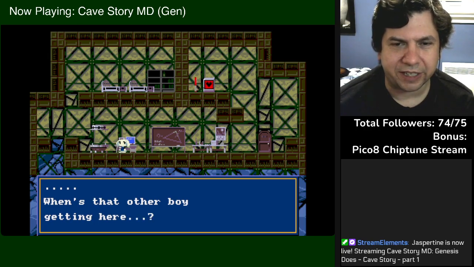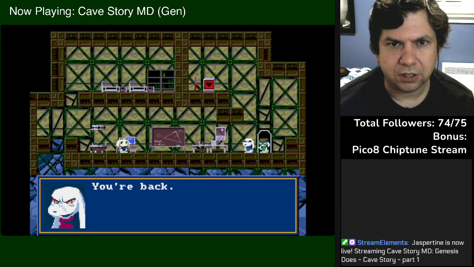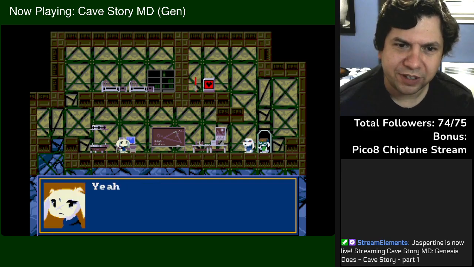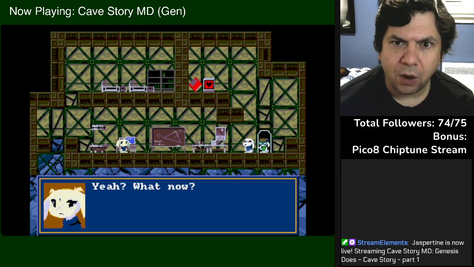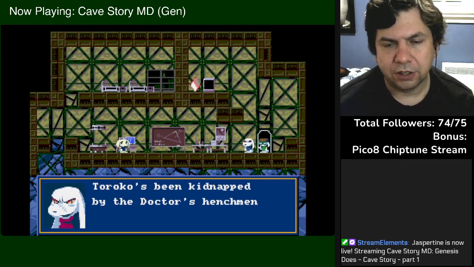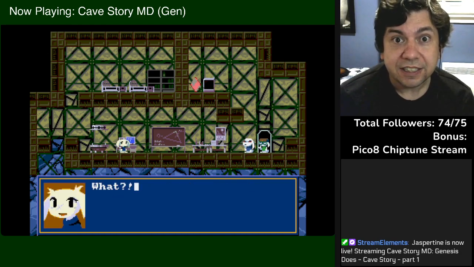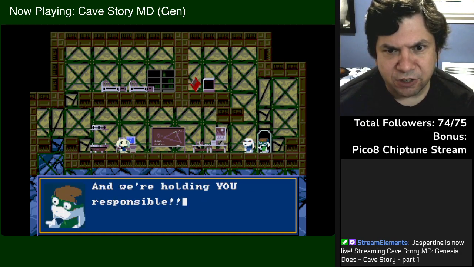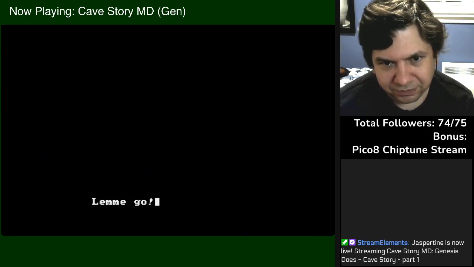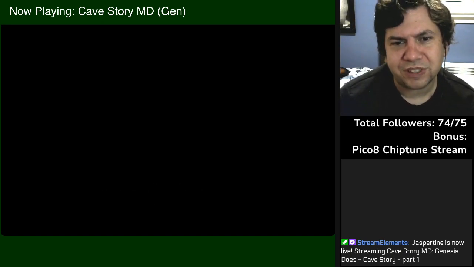Well, when's that other boy getting here? You're back. I've been waiting for you. Yeah, what now? I'm kinda busy. Toruko's been kidnapped by the doctor's henchmen. What? And we're holding you responsible. Let me go. Oh, no, you don't.